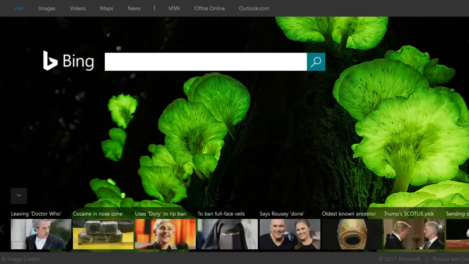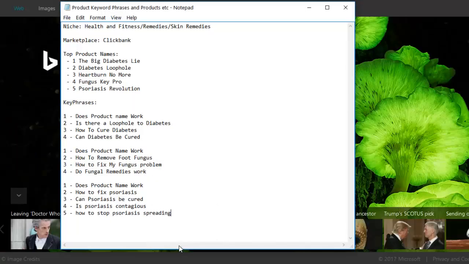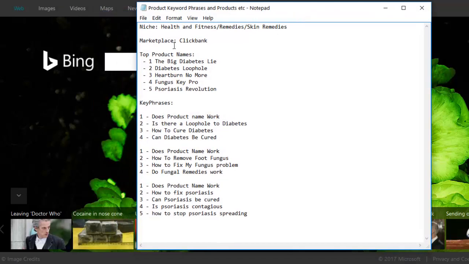Okay, so now what we need to do is go ahead and actually find the key phrases, or a key phrase that's going to fit in around our actual product that we want to promote. So that's why we've selected a number of products. Now, the very first thing to do is to use your imagination. Go over to the actual document and you'll see what I've done. Now, what I've done there, you can hopefully see, is we've got the product names and we've got the marketplace. Now, if you had more, you would have written down more, and I advise you do. Okay, but I've gone just for these 5 here, and I removed one as you saw.